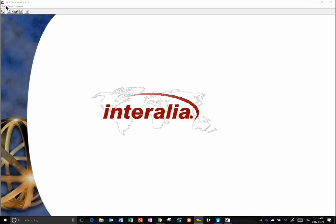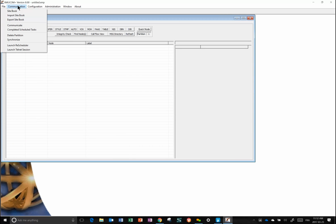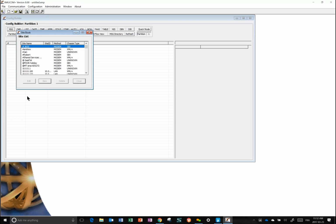The first thing we're going to look at when we configure the unit is we need to create a new configuration. So we're going to go ahead and create an XMU Plus configuration. Now, in order to communicate everything that we do to the XMU Plus unit, we need to create a new XMU. So we go into our site book and we create a new XMU.